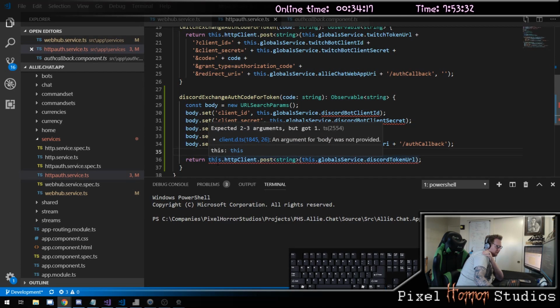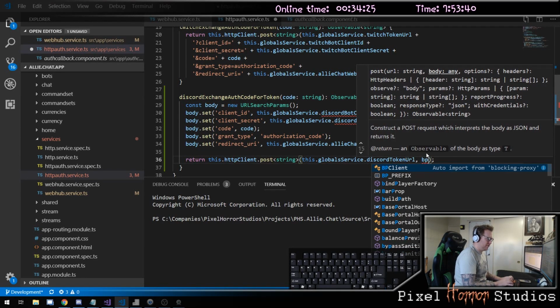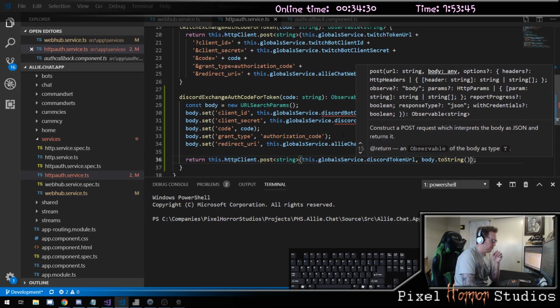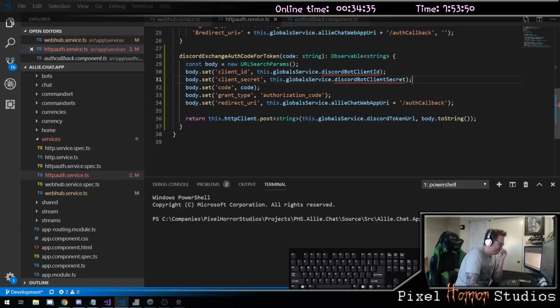And then I'm going to post this to body.toString. And we don't need to worry about the headers because that's already being set by my interceptor.